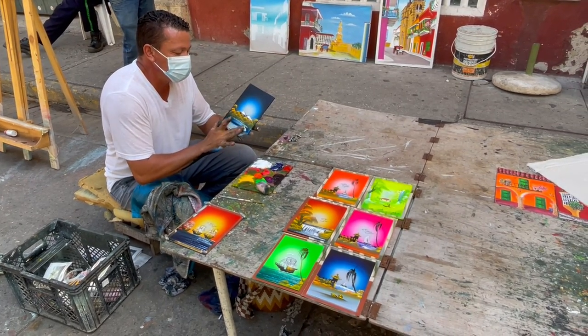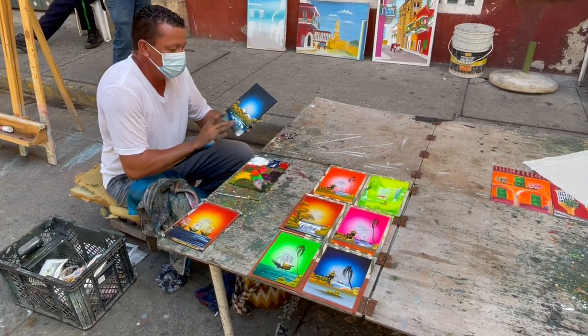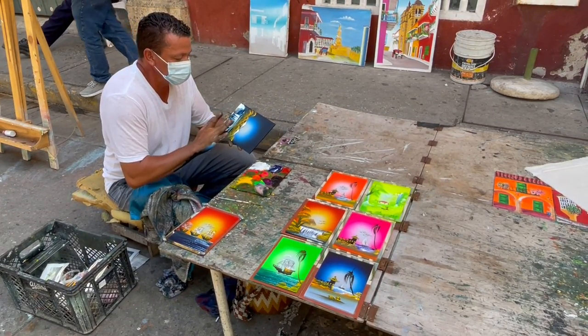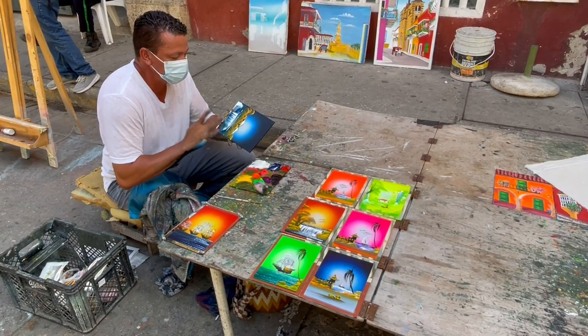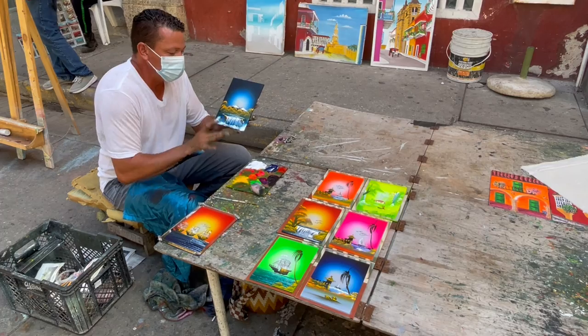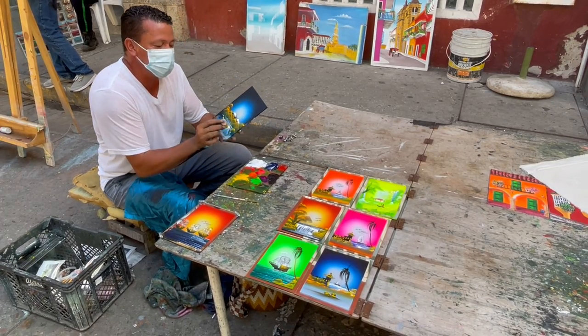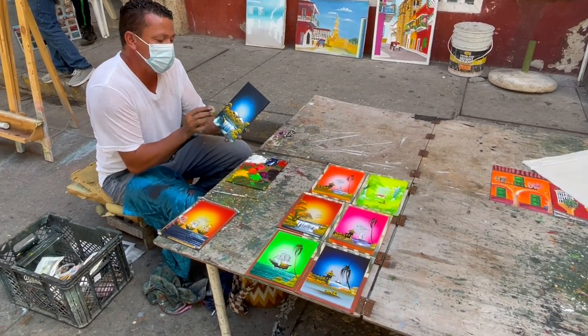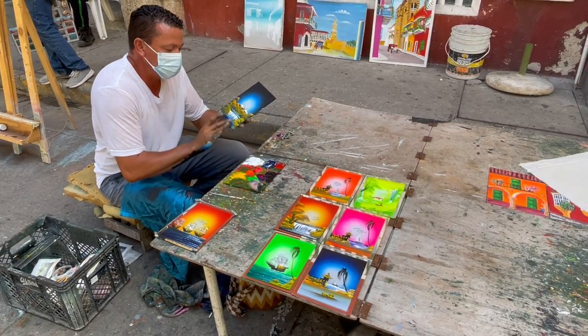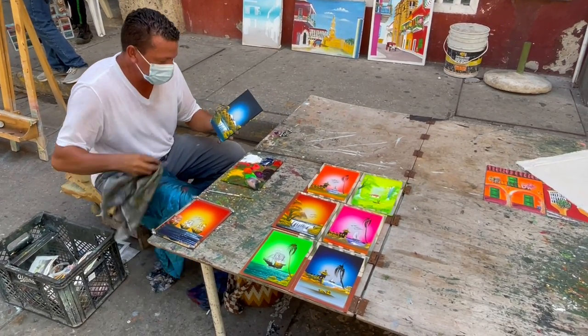Look at the wave. Look at the waterfall. Waterfall, yeah. Okay, this is very easy. This is very easy. Don't forget, you can practice at home. Yeah. Look at this.